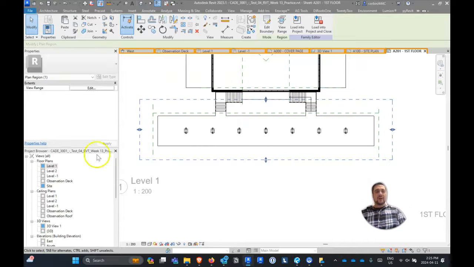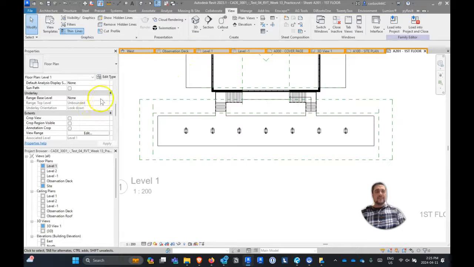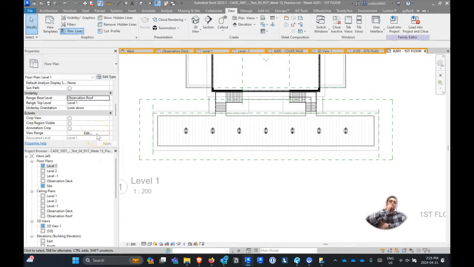Another little trick, this is definitely an advanced level trick I want to show you, is if we turn on our underlay for a second so that we see our observation roof, what you can actually do, this is something I learned probably in the last 6 months.